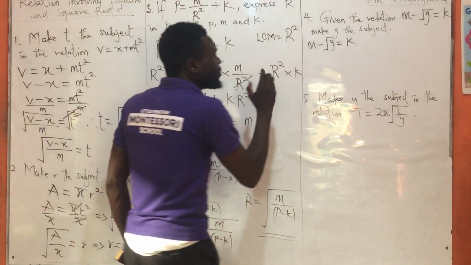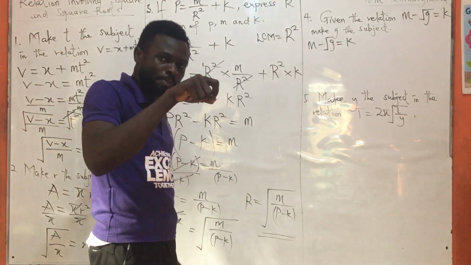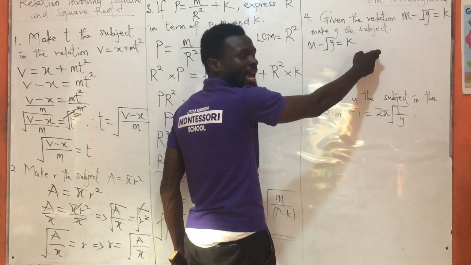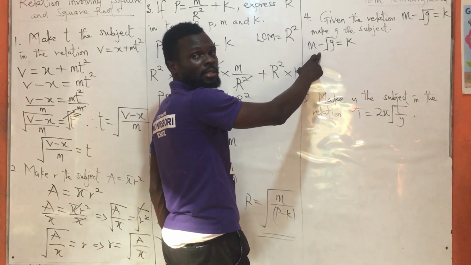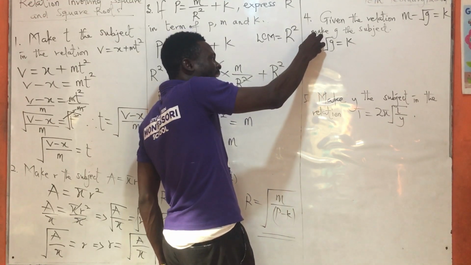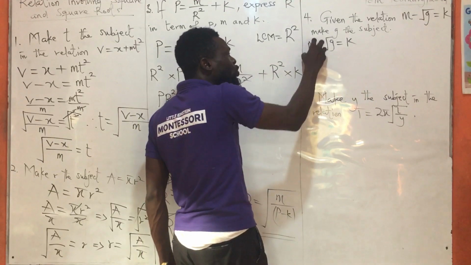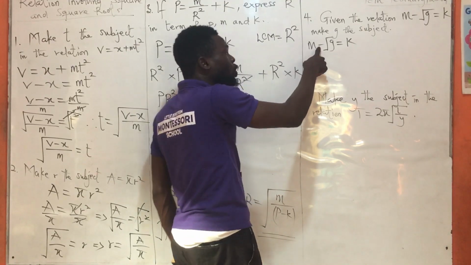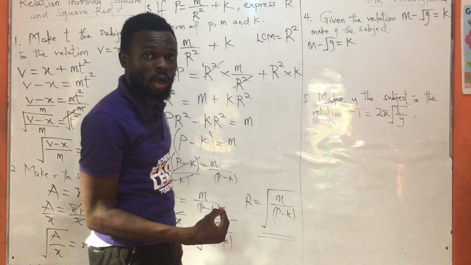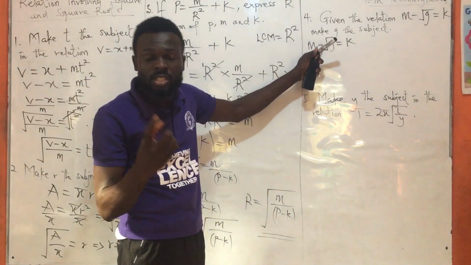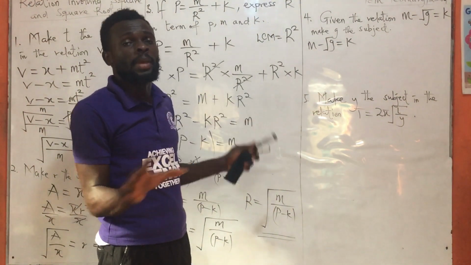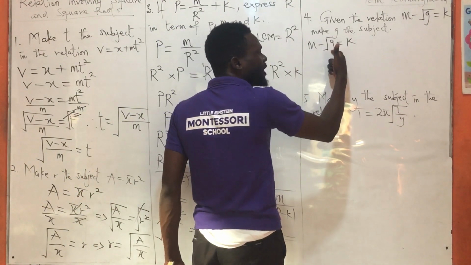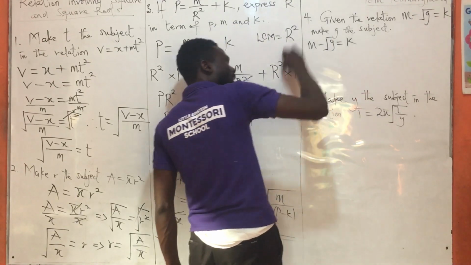Now, for me to solve it easily and simply, I will take the square root of g to this side and bring the k to this side. You can also choose to take this to the other side. But once you do that, you can see that the square root of g becomes negative. So you will have to divide all sides by -1 so that you get a positive square root of g. But for us to solve it easily, let us take the square root of g to this side and bring the k to this side.